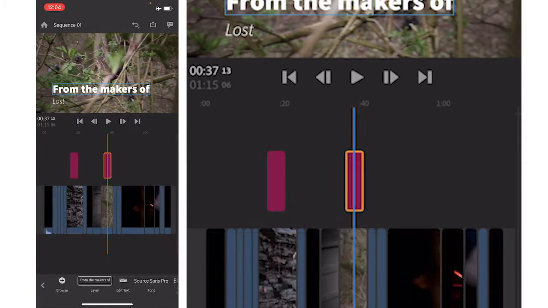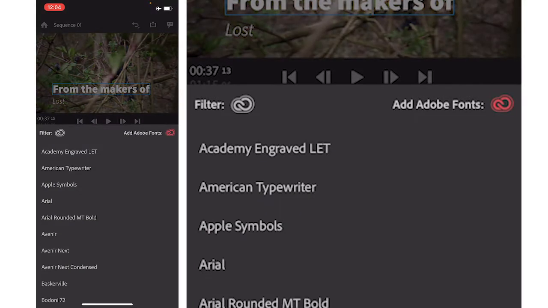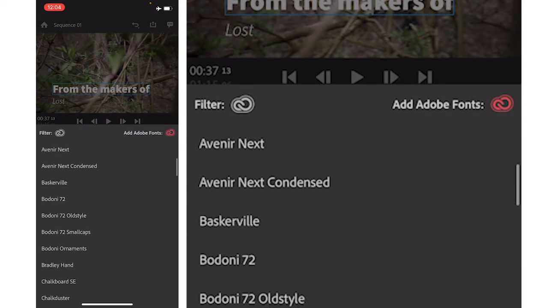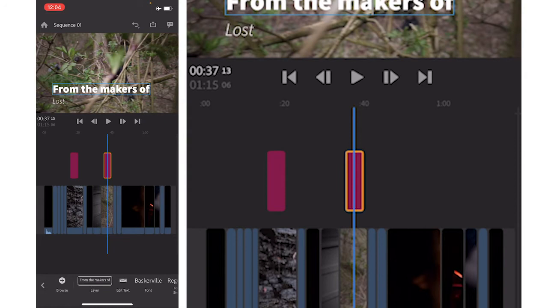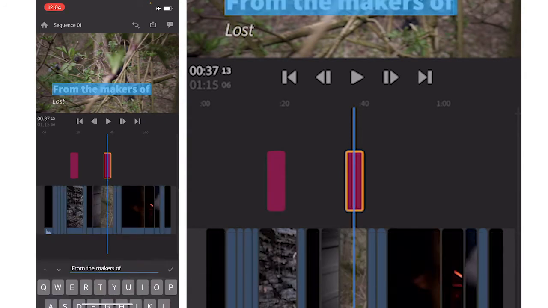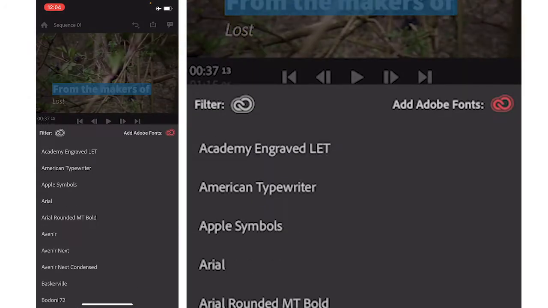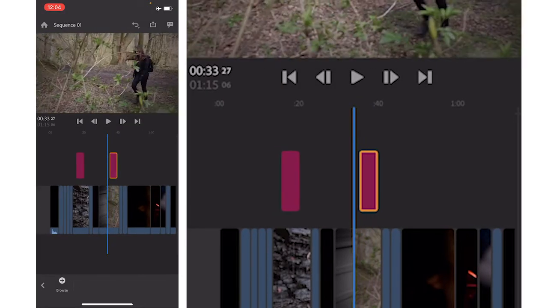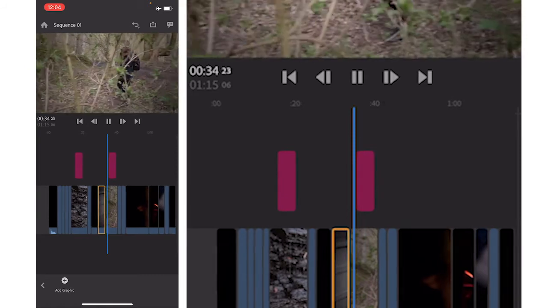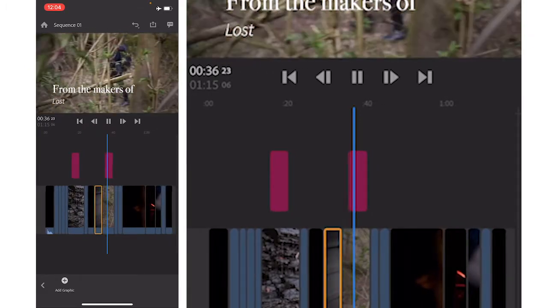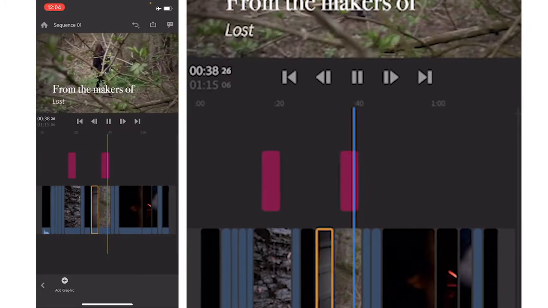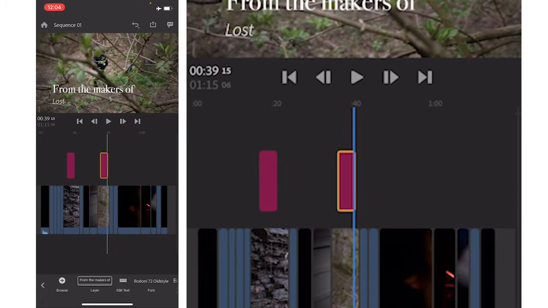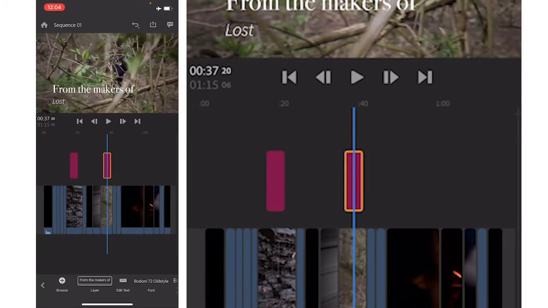So if you go back into the title, you can change the font to something else. You need to highlight the font and change it there. Again, perhaps for a very quick title it's not too bad, but perhaps you'd spend a lot more time thinking about the exact typography.